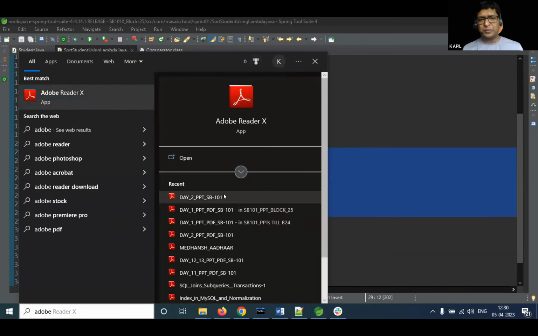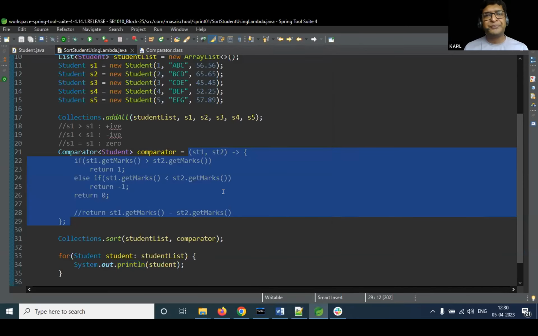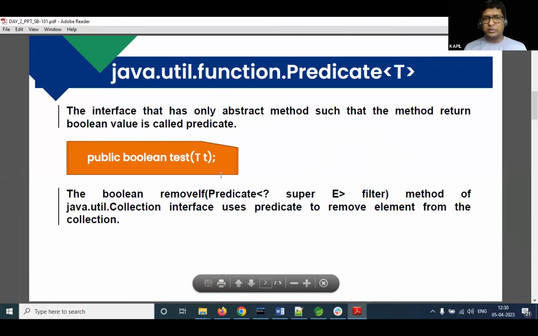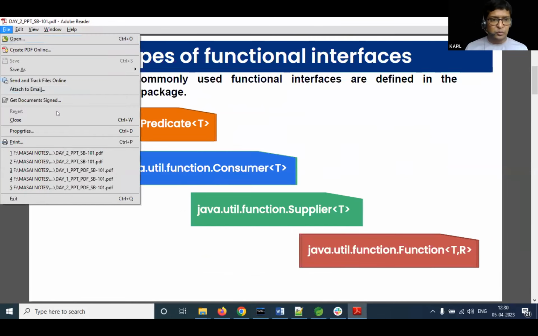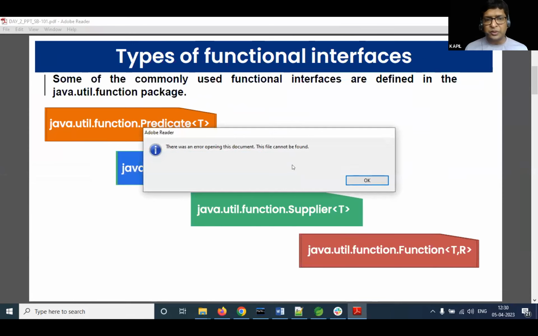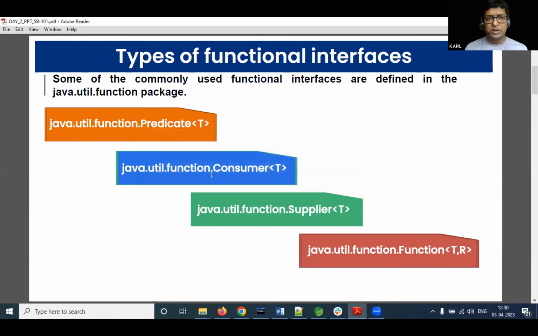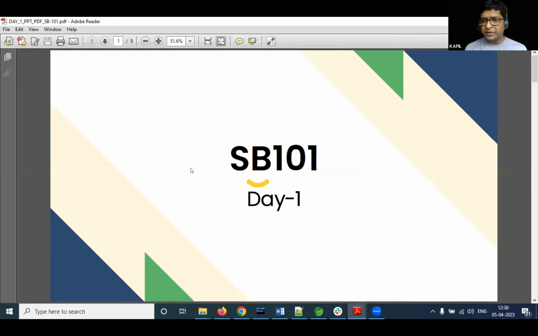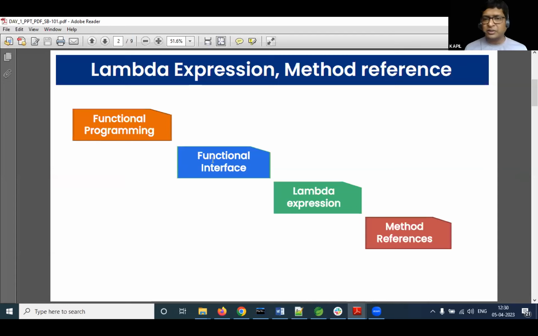Now, once I open the PPT, most of the pointers we have covered, but if anything is pending, then definitely we will discuss. No, it was for day number 1. Just a minute. It was for day number 1. Let me open. Now this document is not there. So Alt F. If it is there. Yeah, everything is available in the example, Sakshi. Go to the Notion notes. The same example is already available.